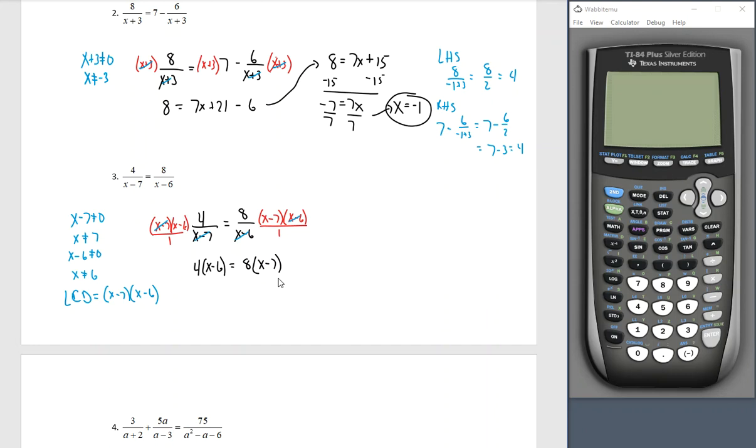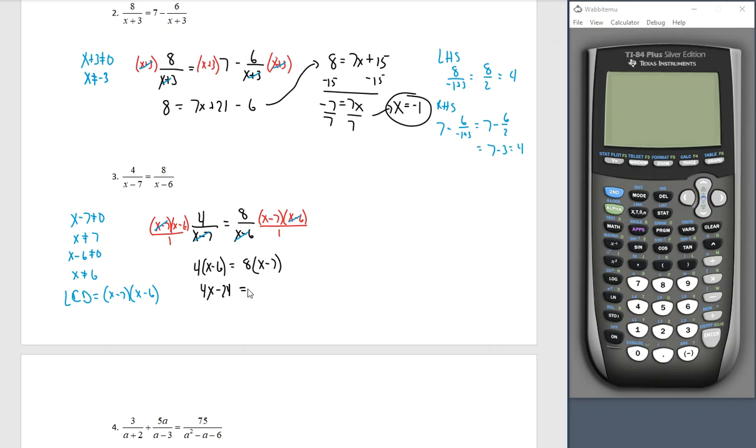Now, a quick note on this. As you look at problem number 3 as it's typed, and then you look at what I just wrote in black at the very end, you'll see where we say sometimes cross multiply and set equal to each other. This is called a proportion. Anytime you have one rational expression equal to another rational expression, it's a proportion. So this process that we're doing of multiplying both sides by the LCD reduces to cross multiply and set them equal to each other. So that's where that comes from.